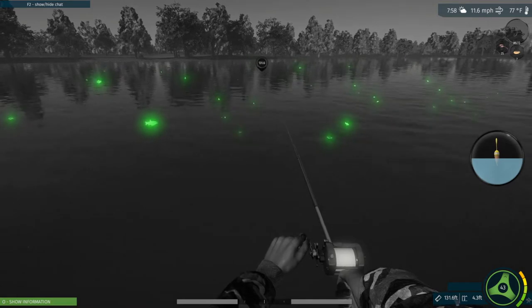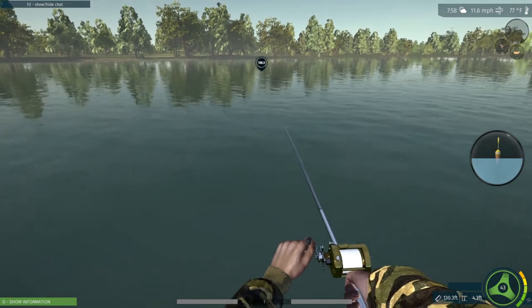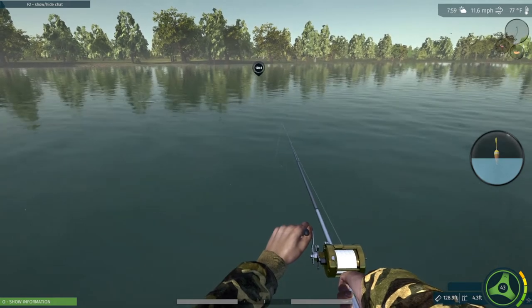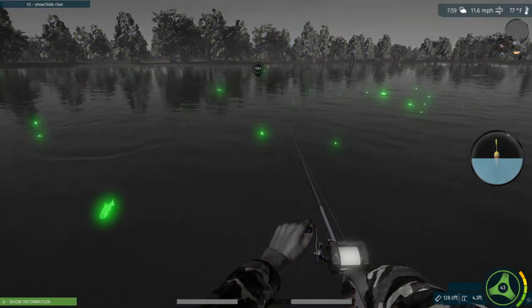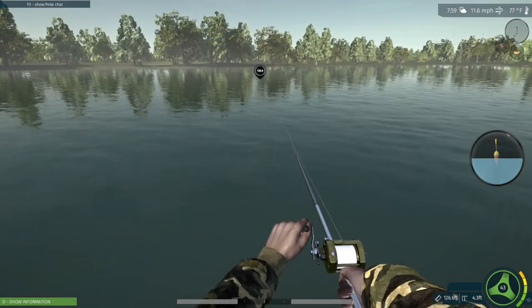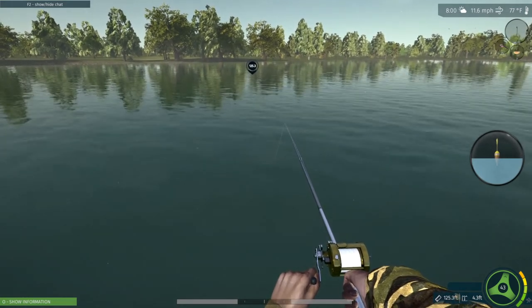Some big fish heading this way from the right, well beyond our float. So we're going to be patient and see what happens. Let's take a bit of slack in. Nothing swimming towards us at any sort of great speed to say yes, I'm after that bait. We'll leave it out a little bit longer, and this might be the first blank we've got from the cast.